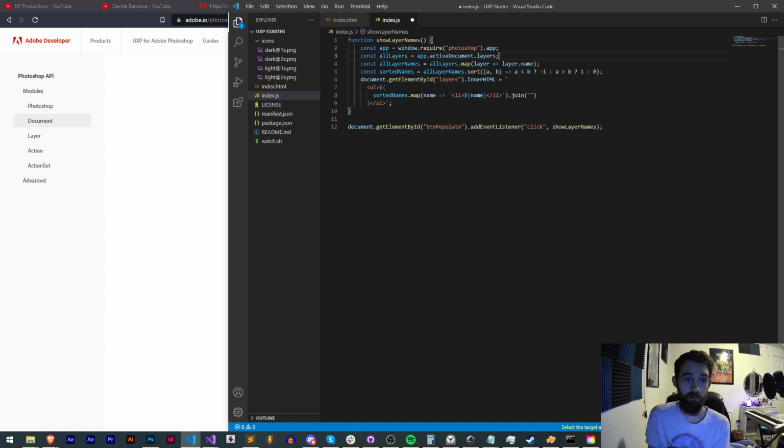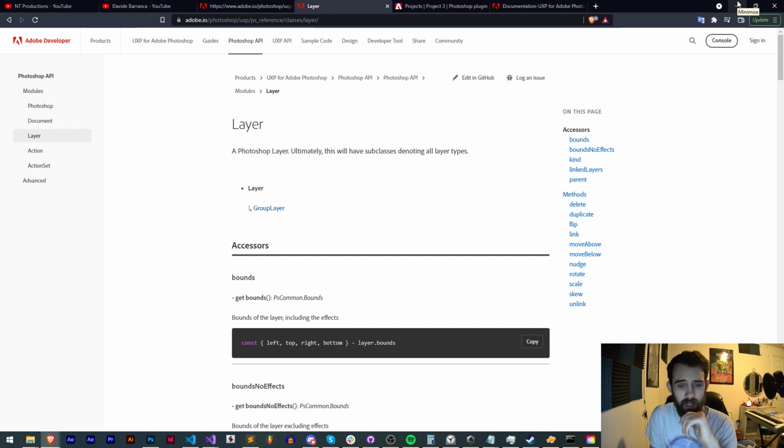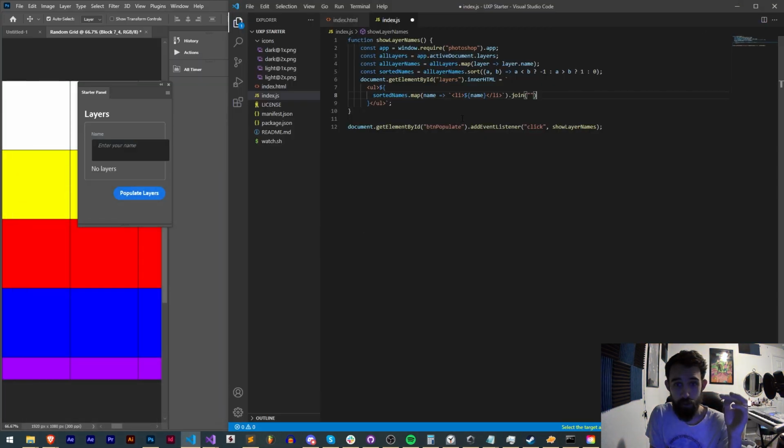After that, we have to use a third-party application to run actions in order to do things. I'll be going over how to do that in just a moment to finish off this UXP tutorial. But I do want to show that we can do some things with these built-in functions and properties. So in here you see that we have all of our layers being gathered. We grab all the names by mapping the layer and layer name.